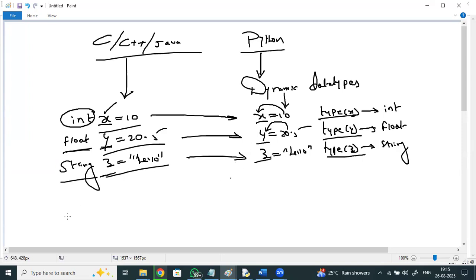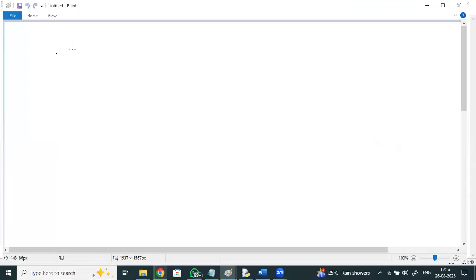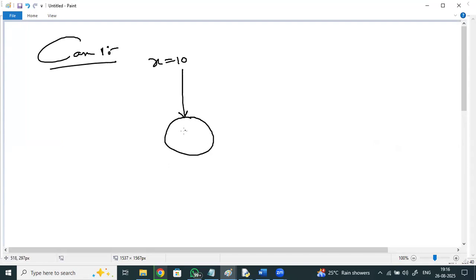Next, if you want to understand more about data types, I'm going to discuss 4 cases now. Case 1: x equal to 10. Whenever you say x equal to 10, one object is created with value 10 at some address. The address is given to x. What is x storing here?